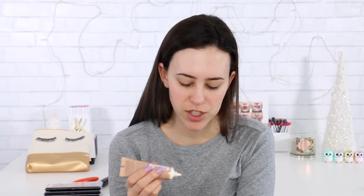I'm going to be applying it with a beauty blender because that's what I usually use. And because it's BB cream, I'm assuming it's going to be a little bit more forgiving, even if it's dark for me. Actually, it's not that dark. Okay, light medium isn't that dark. This is the color right here. It's pretty liquidy. I'm going to be applying it with the L'Oreal sponge. We're going to test the coverage. I'm going to try to apply it on half my face.